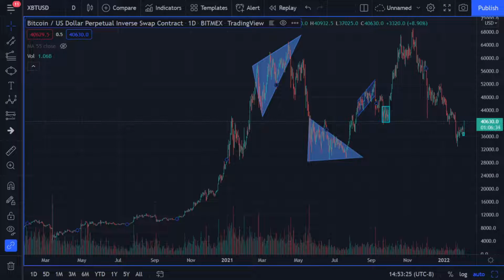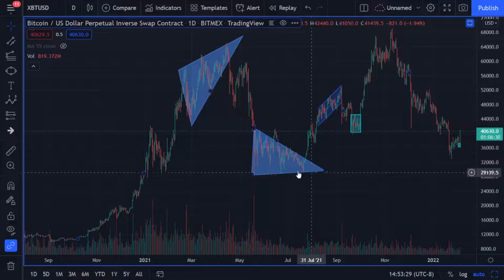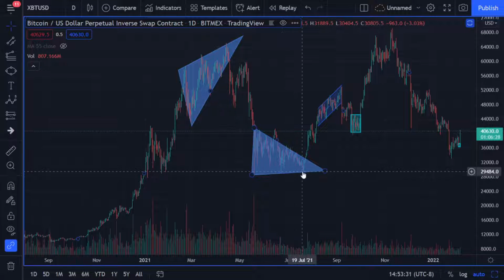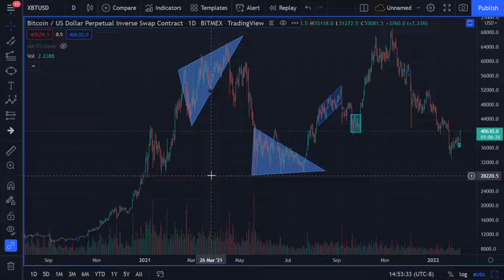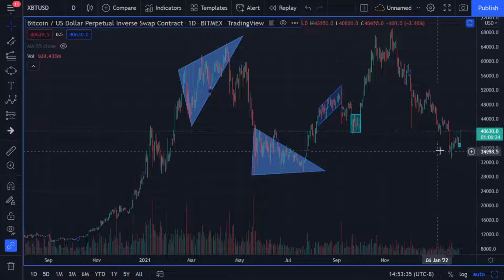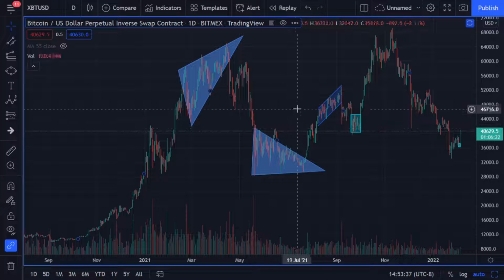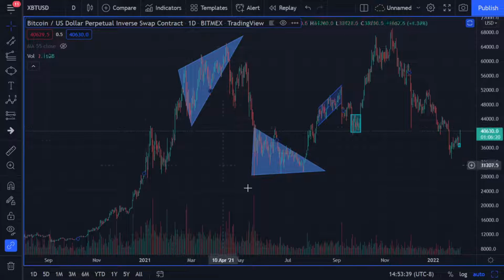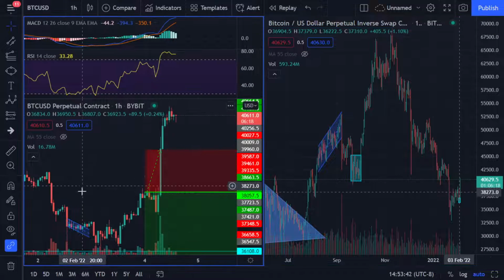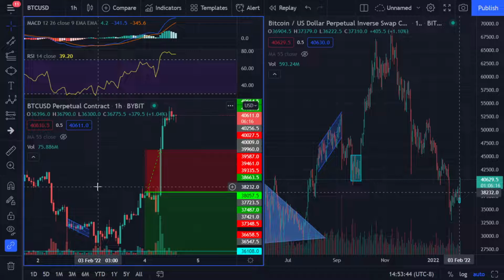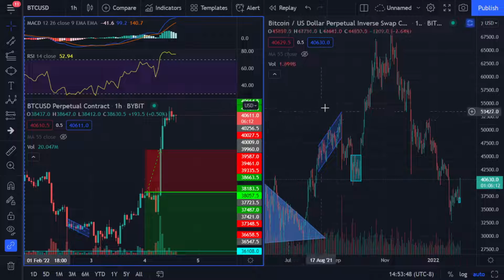Okay, so let's start here. The three bottoms, they don't need to be at the exact same level. Let's take this one, for example. These three bottoms are ascending, right? And like in the one that we saw over here on the 1 hour chart on the other chart, these are also not at the same level. This is clearly lower than here, and this is a little bit higher than here. And that's why sometimes you'll hear them being called double bottom pullback.